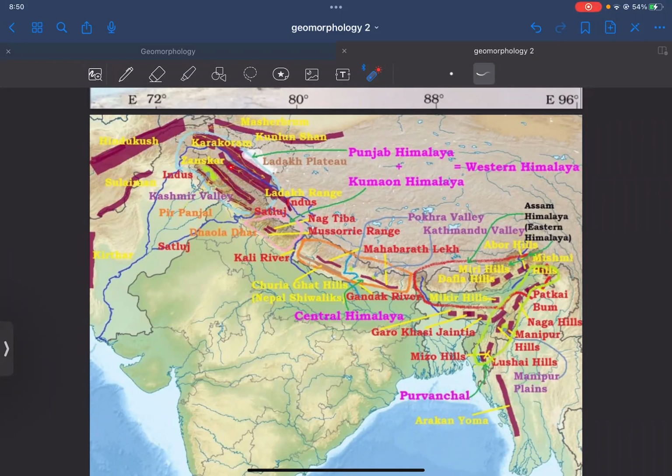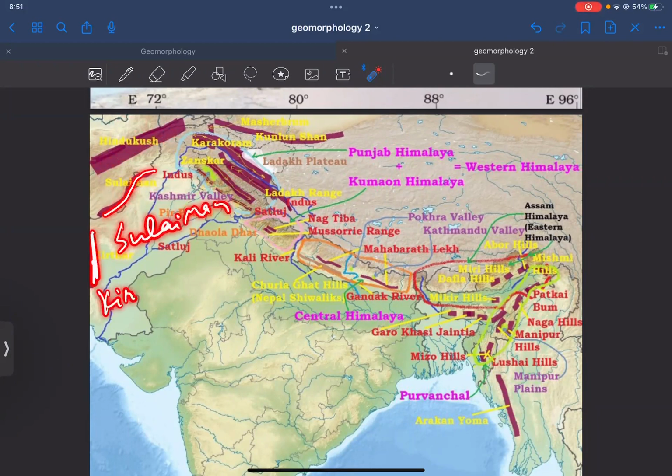Right? This Ladakh range, only when it moves into the Tibet region, is known as the Kailash range. Zaskar, Ladakh, and Karakoram. All right. Then in the north of the Karakoram we find the Kunlun Shan mountains. On the west it has the Hindu Kush, and in the south it has the Suleiman.